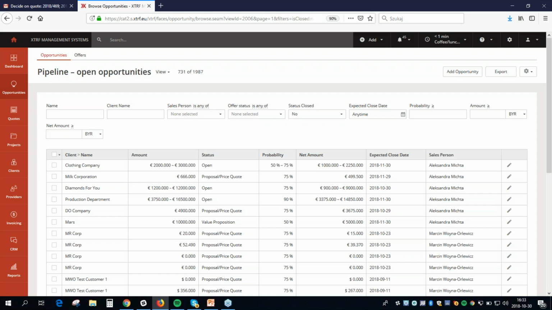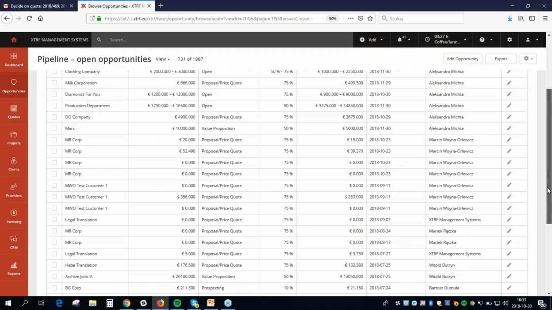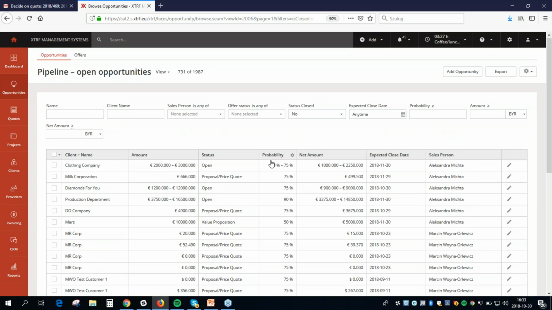So again, here you can apply different filtering criteria to be able to see data that you need. Here we have just a view of all open opportunities, but we would like to filter it somehow and see, for example, what are the business opportunities per person.